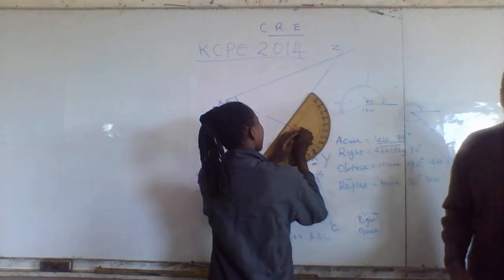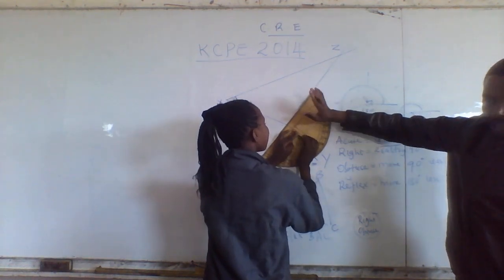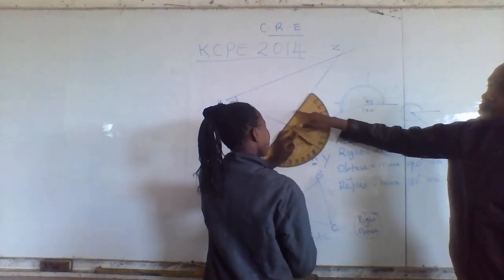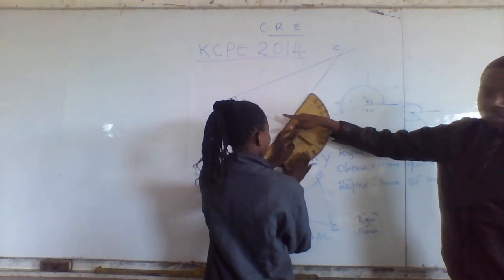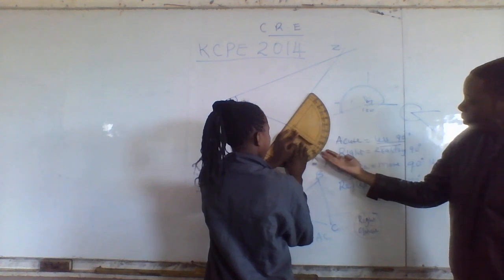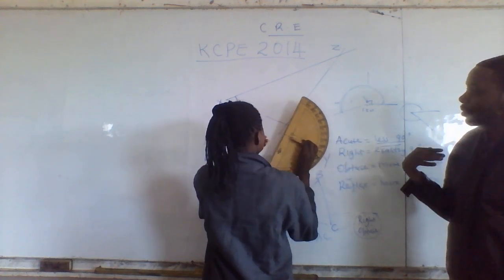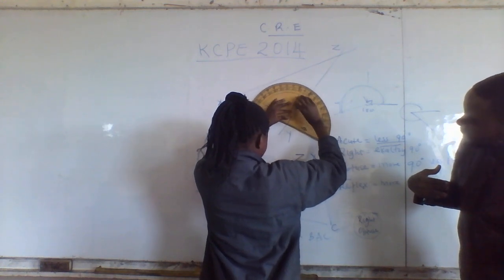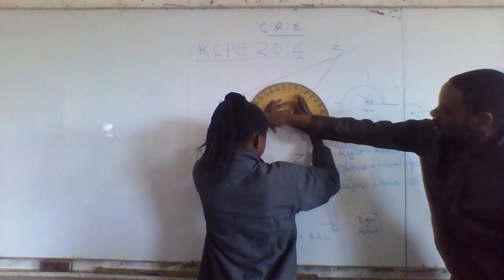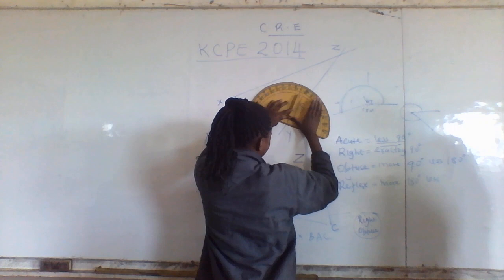Now let's look at this. When you place your protractor here, the way she has placed it, don't remove it. This is your baseline, isn't it? Yes. The other line is here. How will you measure now? And this is the baseline. What will you measure here now? Turn your protractor. It can't be that way. Yes. It can be, yes. Turn it properly. Good. This is the baseline. Now you're using that as the baseline.